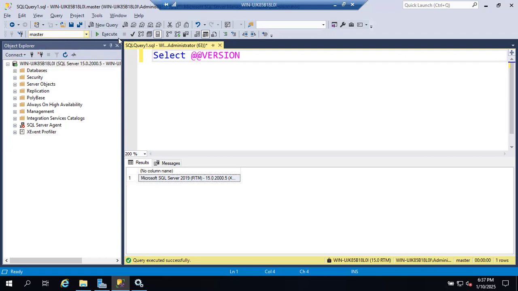See, this is a select query, no impact. Imagine you are running a delete query. Instead of one database, you run the delete query in another database by mistake. If the object is not there, no issues. If the object is there, the object will be deleted. Object in the sense it can be a table or anything else. So this is a very important, minute thing, but very simple.